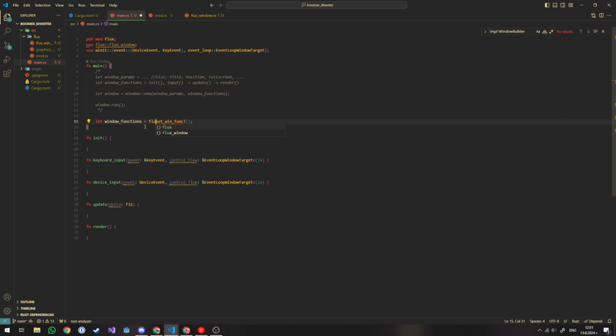If I do flux window, failed to... because I don't want to be setting it in here.